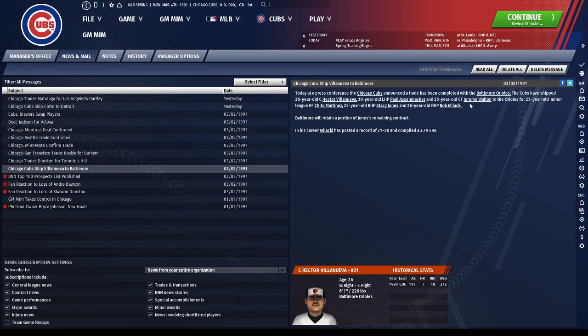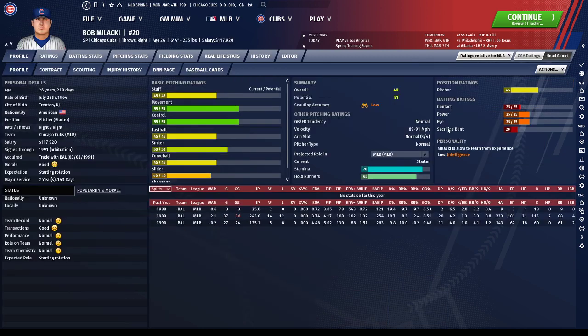And we sent them, and Jerome Walton as well, to the Orioles for a right field AAA player, essentially Chito Martinez, left-handed batter, a relief pitcher named Stacey Jones with all right ratings, especially compared to some of the bullpen arms we have. And the main win of this trade, in my opinion, nothing amazing, but still quite nice, is we picked up a starting pitcher, Bob Milacki. And as you can see, his ratings are okay.